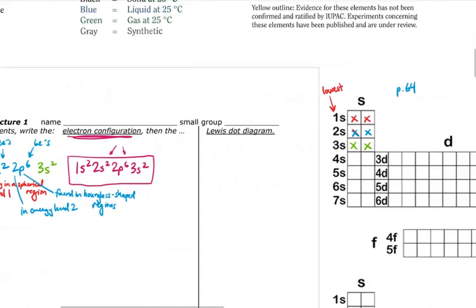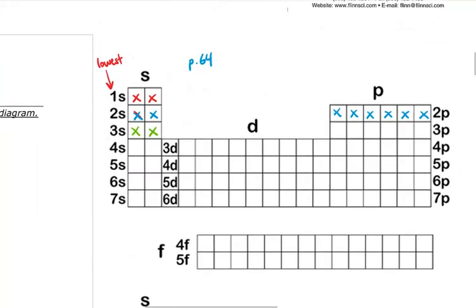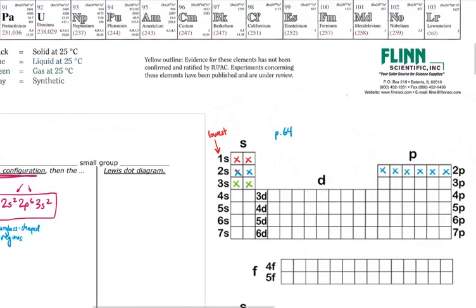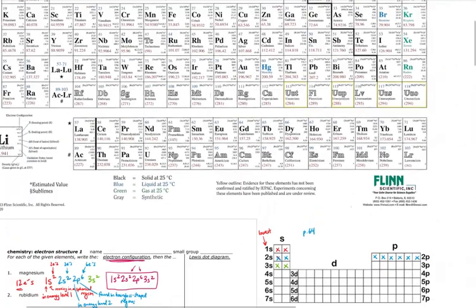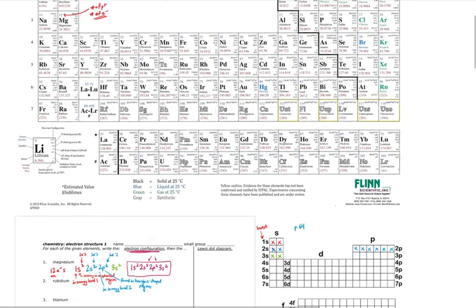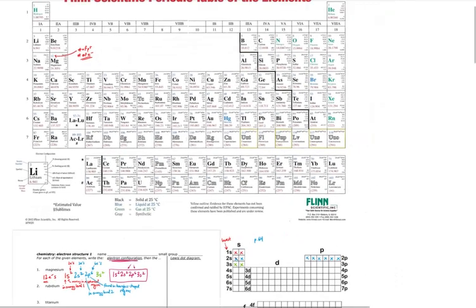Now, I mentioned that doing it this way by filling in the periodic table would seem maybe unnecessarily complex once you get the hang of this. What I meant by that was, if we take a look back at the periodic table where we first found magnesium, I'll try to keep it all on the screen at once. Notice where magnesium was. Magnesium is right here on the periodic table. And where that is corresponds right here to that section where we ended. This place where magnesium is found is the place where we ended on our little fill-in-the-blank guide, template, whatever you want to call that little blank periodic table that we've been working from down there.